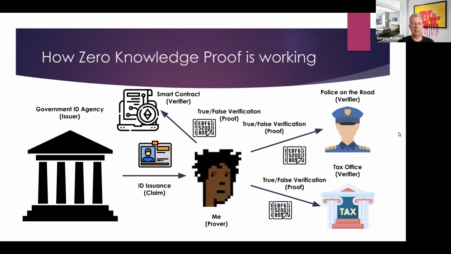One more important thing is that, strictly speaking, we do not necessarily need blockchain. Zero-knowledge proof can work off-chain, it is a technology which does not require blockchain as a must. You can have your ID, you can issue this claim to the police officer, and we do not see any blockchain connections or transactions here. But when we combine these two technologies, we get massive advantages. And the reason, as I told you before, is privacy and scalability.